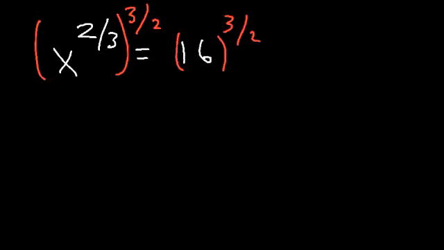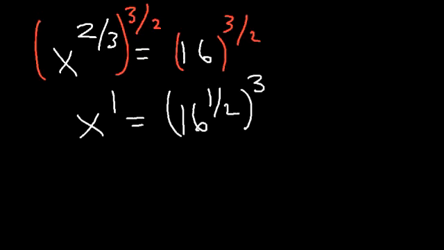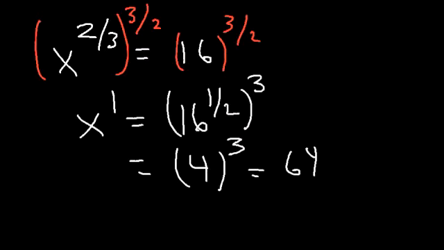So let's say if you want to solve an equation that looks like this, x raised to the 2/3 is equal to 16. How would you do it? In order to solve for x, you need to convert the exponent from 2/3 and change it to 1. The only way you can do that is to raise both sides to the 3/2. 2/3 times 3/2 is 1. And so we've got to find out what 16 raised to the half, raised to the 3rd is. 16 to the half is the same as the square root of 16, and the square root of 16 is 4. And 4 raised to the third power, we know it to be 64.